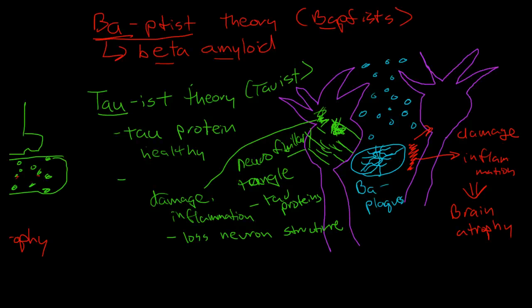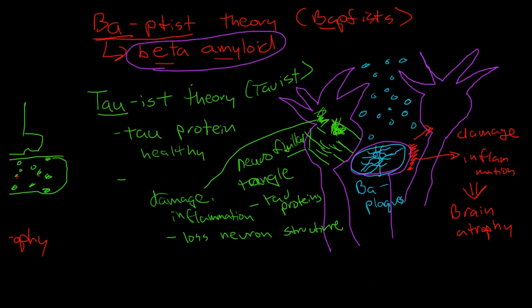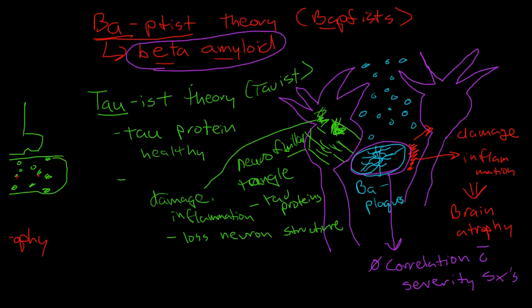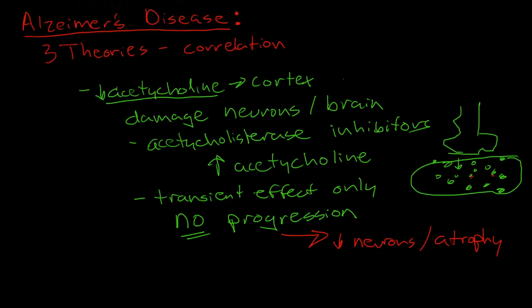Now which theory is correct? We don't know. It's probably we may find that both of these are correlations. So what we found with the beta amyloid theory is that the number of beta amyloid plaques that are present in the patients that have Alzheimer's disease do not correlate. There's no correlation with the severity of symptoms. So this has made people question the beta amyloid theory. Now the Taoist theory has not really been disproven yet, but there are some other alternative theories that are constantly being proposed. So the jury is still out. So again there's three theories. There is the theory that starts with the decreased acetylcholine production in the cortex and this has essentially been disproven primarily because of the lack of efficacy of acetylcholinesterase inhibitor medications on preventing progression of the disease.